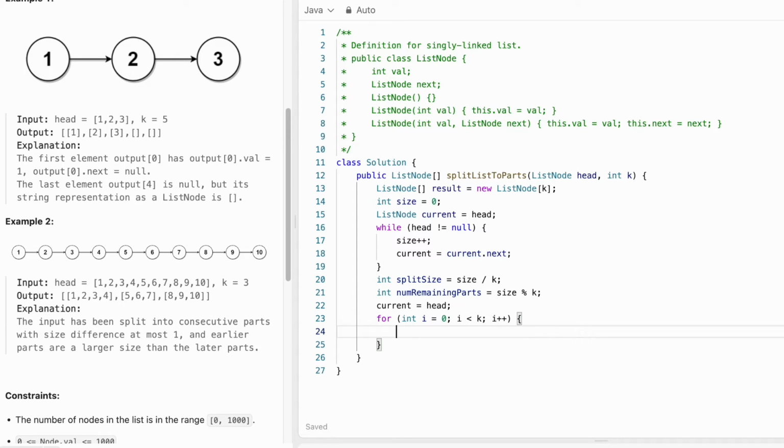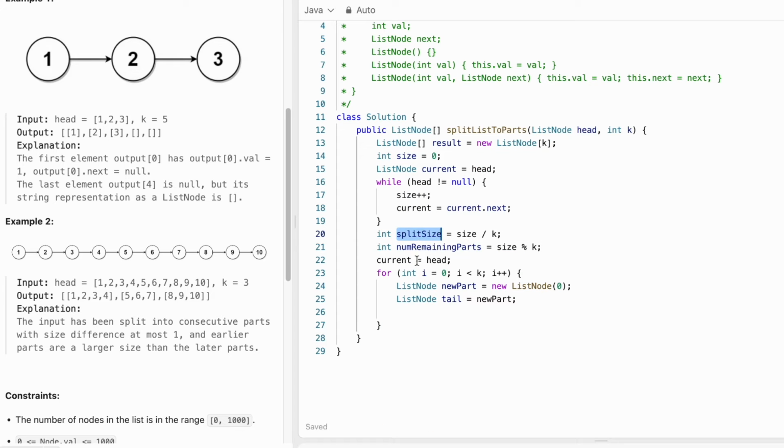Now let's create a new node and assign a value to it. I'm naming it new part and putting in a dummy value 0. And now let's create another node. I'm going to name it tail and assign this new part to it.